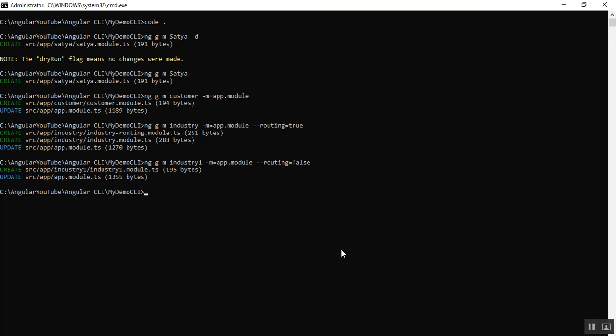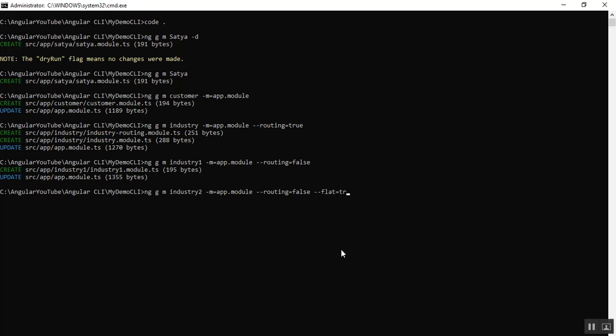So my next one is, when we generate a module, Angular CLI by default creates a folder for this module and places the module files in that folder, including the module file and routing module file, everything there. If you don't want a dedicated folder for this module, you generate using the --flat option, right? So I'll show you, and I want to create another module file called industry2. I need to import and --routing equal to false, and I'll show you another option called flat.